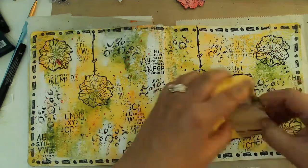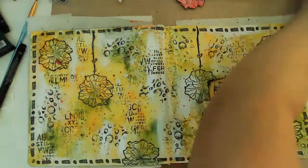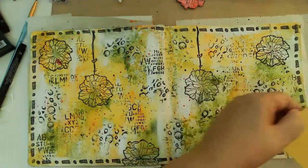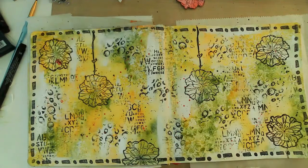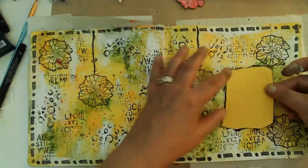I do try gluing this all down with a glue stick, and then you'll see me come back with heavy gel to get them to really stick on there really well. So I'm going to go ahead and speed through this process because it really is just gluing, and then you can see what it looks like when I'm done.